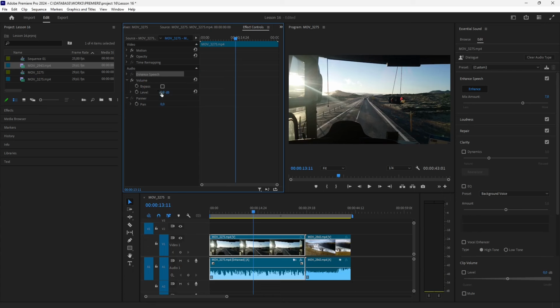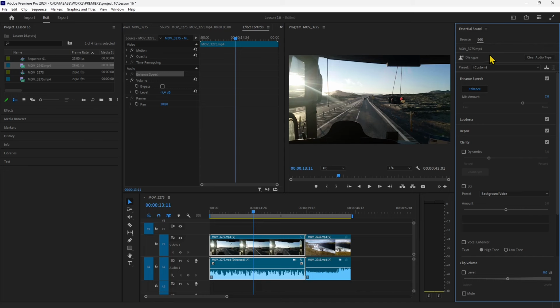We have volume here, and also from here we can increase or decrease the decibel. So same thing we do here, basically. You can see it's affecting this value. And then you have the panner, again, to switch from one side to the other, from right to left. And here we can see the essential sounds.